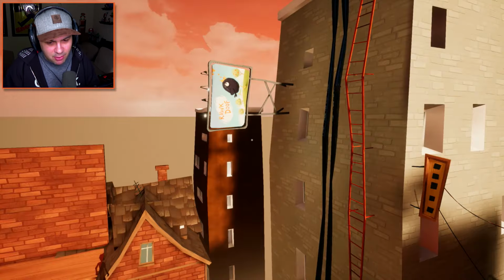Our apartment, I can't help but notice, our apartment is just a house floating in the middle of the city. It's very magical. A person's knocking at our door. Let's see if we can catch them. Nope, they're not there. It's just a sound effect. There's no one actually there.